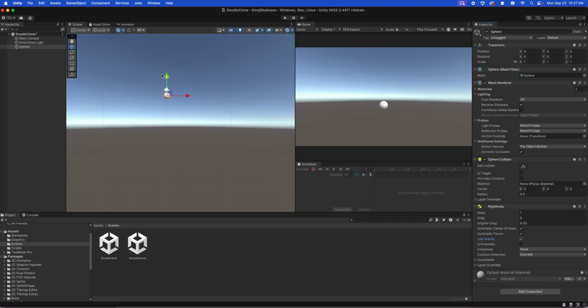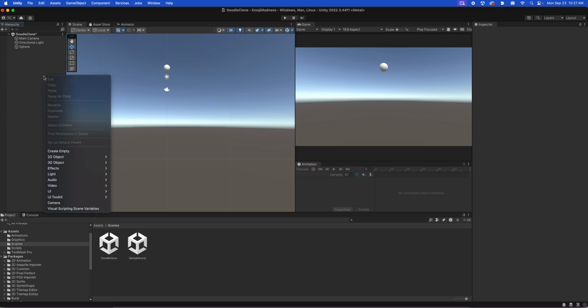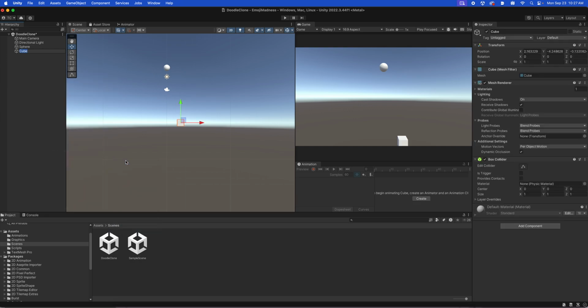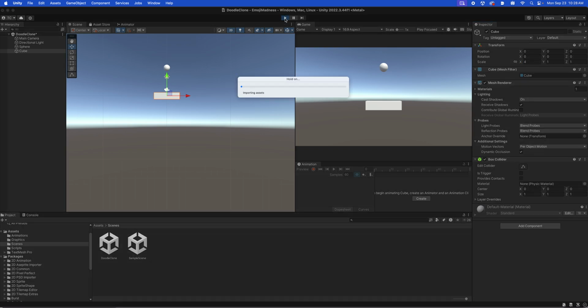Okay, so now let's go ahead and drag the ball up a little bit, just to make it drop lower. And we're going to add a new object, and we're going to make it a cube. We're going to center this cube 0, 0, 0, and maybe, yeah, that's fine right there. And then the scale of it, let's make the width, I don't know, like 4 times the width. And now let's see what happens when we drop the ball and it lands on it.